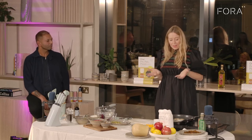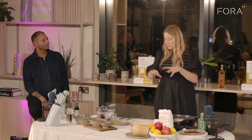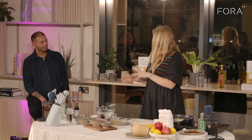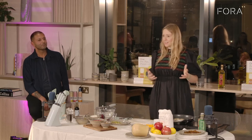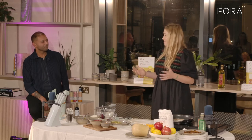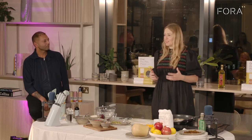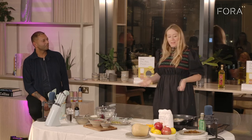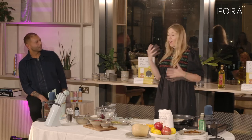But I think for me, it's those moments. If you just look around this table, the colours, the smells, those invitations to be present, without sounding like too much of an idiot. I'm not someone who can necessarily sit down and meditate. I'm not someone who finds it very easy to be completely present in everything I'm doing. But there is something about cooking that really invites me into that, because you can't ignore your senses.